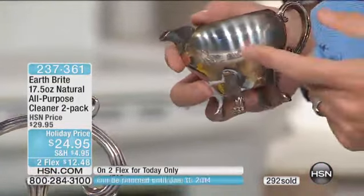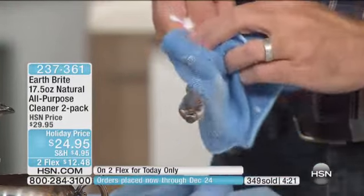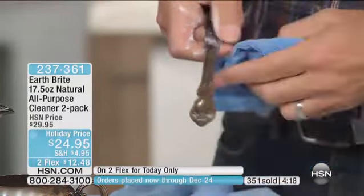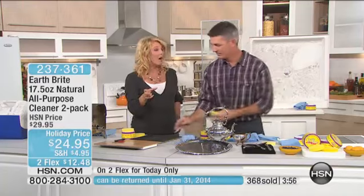This is another one of those items that is very unisex. If it can be used on a grill, a boat, plastic, coolers, outdoor furniture, somebody's wheel rims — the guys love it, and the ladies love it too. Since you're getting two, it's that quick and easy smart stocking stuffer. When we go to buy stocking stuffers, it's always lame stuff people really don't need. Since it's the lowest price and you've got the flex pay, grab multiples of these — that's the perfect little stocking stuffer gift that a guy or a girl could both use, and you're getting 66% more than what we normally offer as a two-pack for $20.